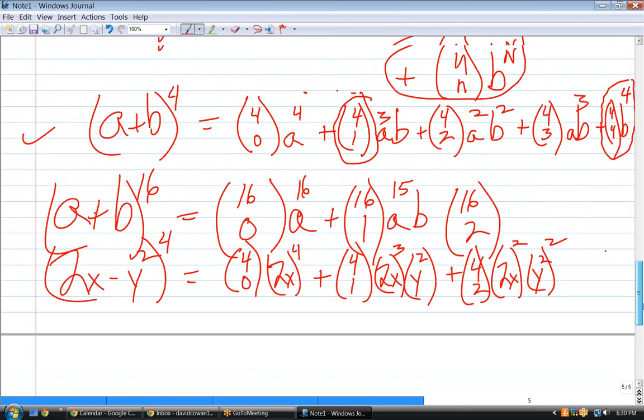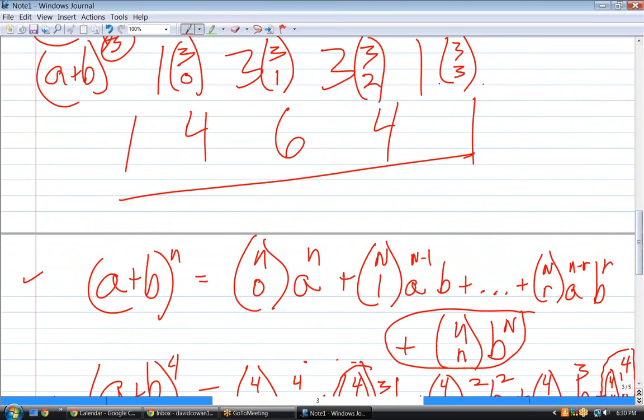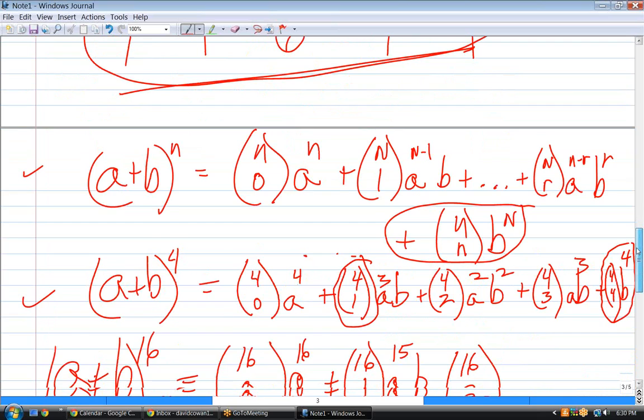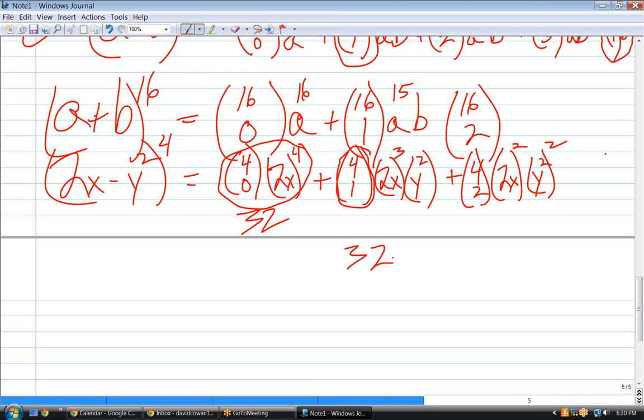And notice what this does to our coefficients. Our coefficients that we could have gotten off of Pascal's triangle, off the 5th row, in other words, when it was a plus b, these were our 5 coefficients for the 5 terms. But that is no longer true because now we've got a 2 that's being taken to the 4th power. So this coefficient, which would have been 1 if it was a plus b to the 4th, is now 32. This coefficient, which would have been 4 based on that, well, now it's 4 times 8, so that's 32. Okay. And so forth and so on.